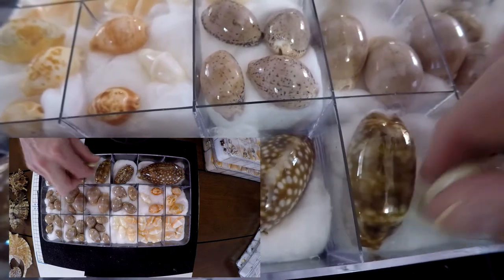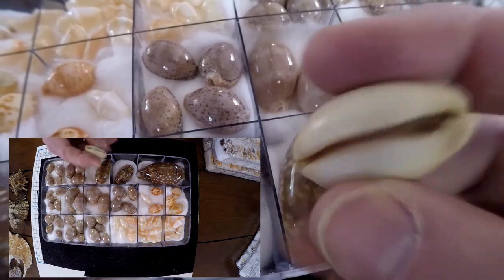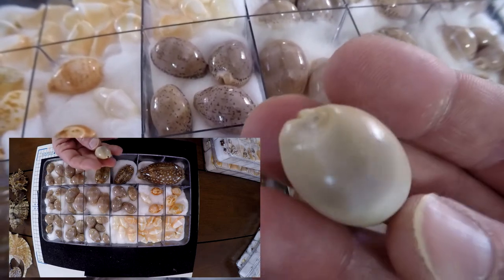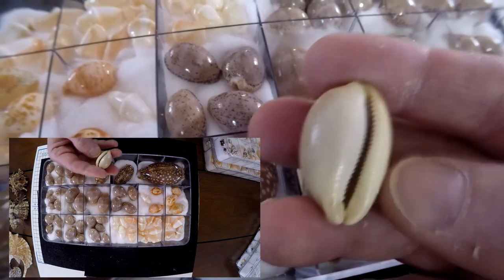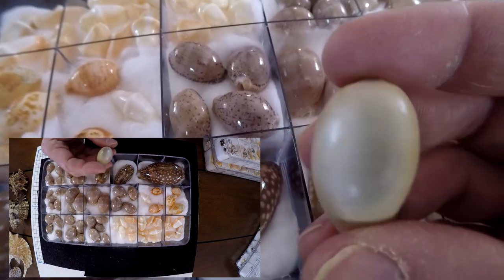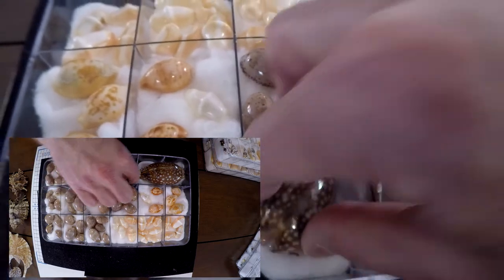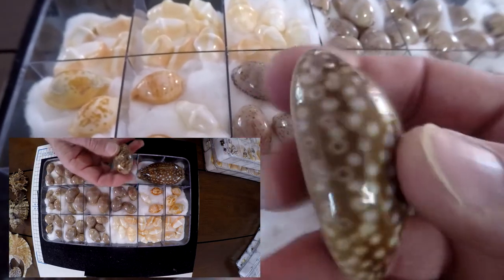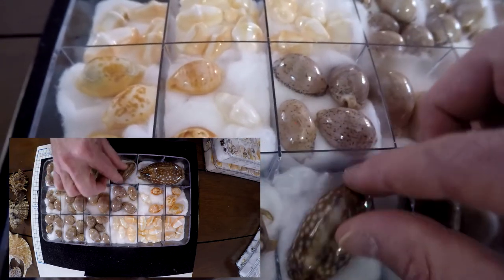I was lucky to find it before other tourists did. These three ones come from Venezuela. And you can see this strange one — it's a Cypraea scenario but it has some kind of problem. Sometimes other cowries do the same — they were all found very small. It's a really very nice shell.